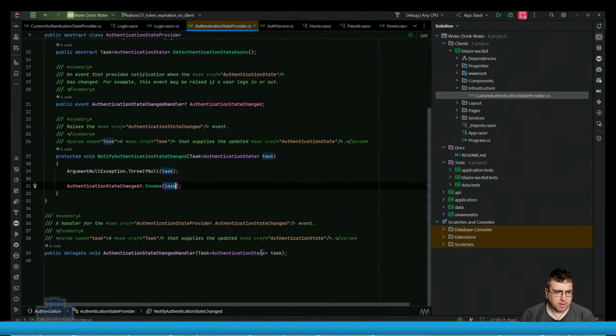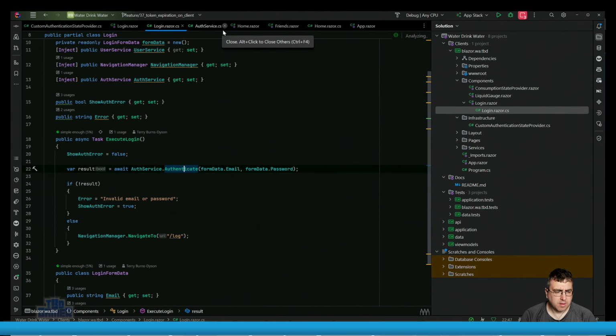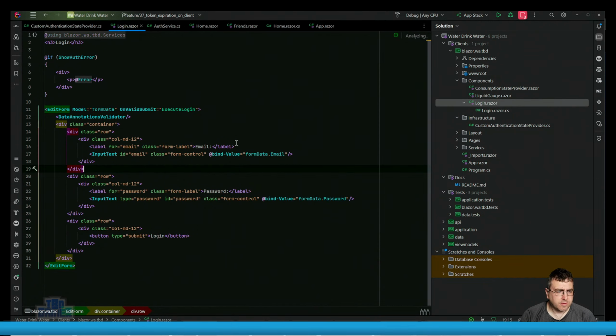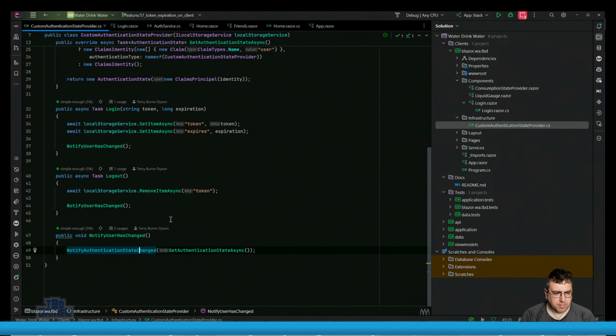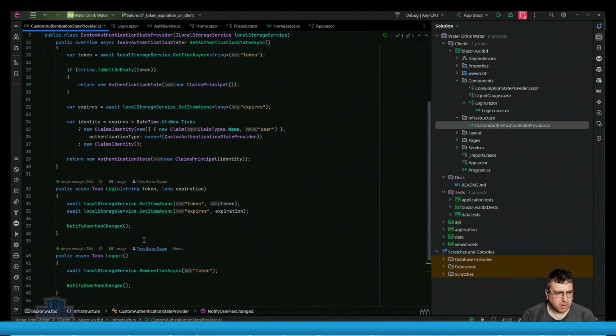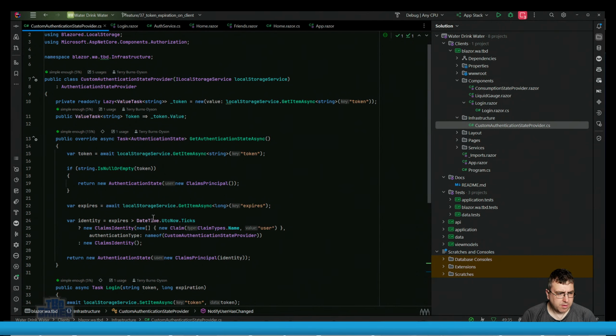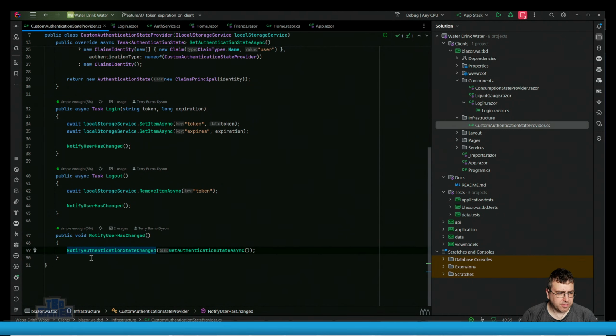Passing it the task. So that would be cyclical. So it's like this isn't.